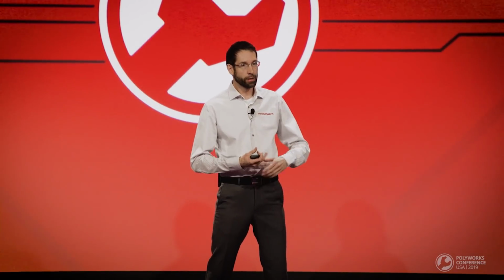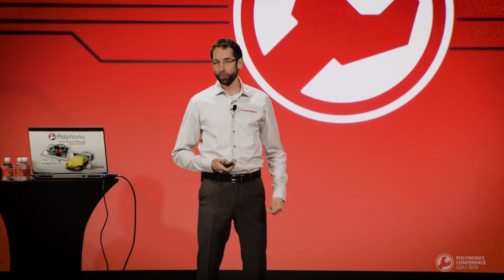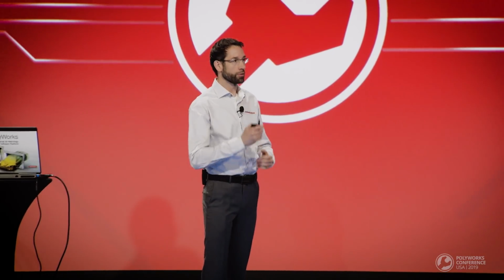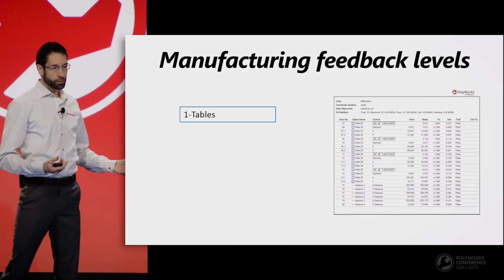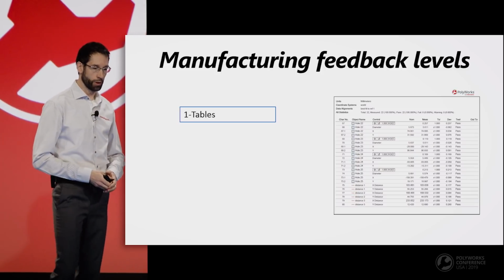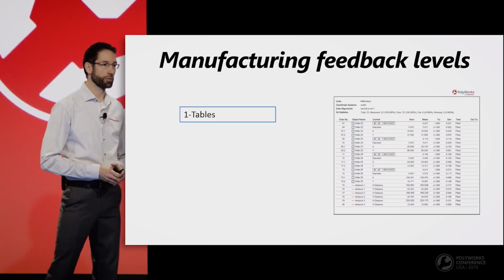So for this reason, we are constantly improving our reporting and reviewing tools. And if we take a minute to look at our different reporting and reviewing tools in PolyWorks, we can classify them into 4 different levels. You will see what I mean here. Level 1, you report results using tables. We know a lot of you are using tables. It's a good way to share metrology information.